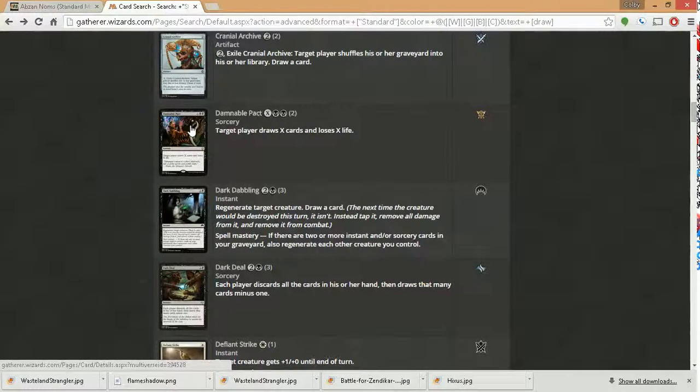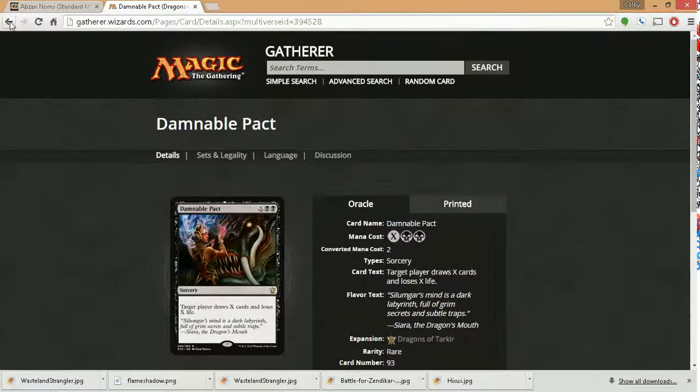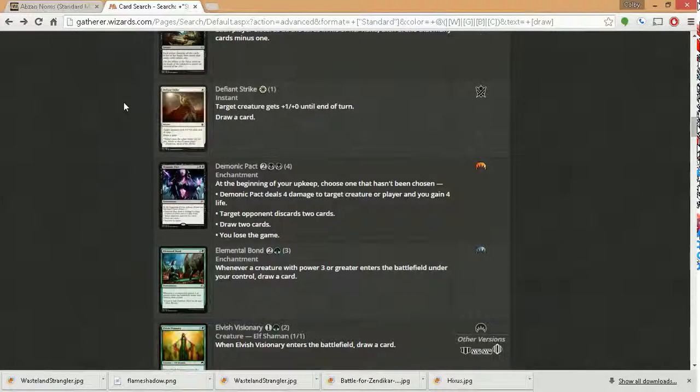Damnable Pact. This might be okay, I think. Draws X cards and loses X life. So, for five, you'd get three cards and lose three life. Yeah, that's probably not great, actually. Probably only gonna get up to six or seven, so maybe we draw five and lose five. That's not great. Dark Dabbling. Yeah, that doesn't give us enough cards.